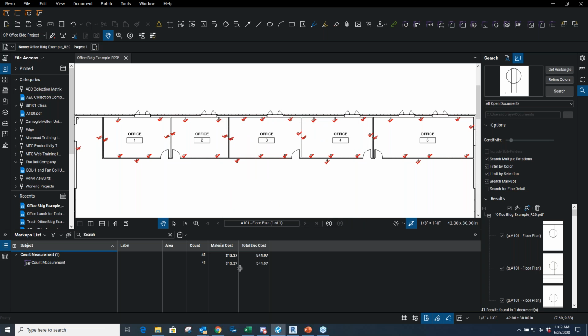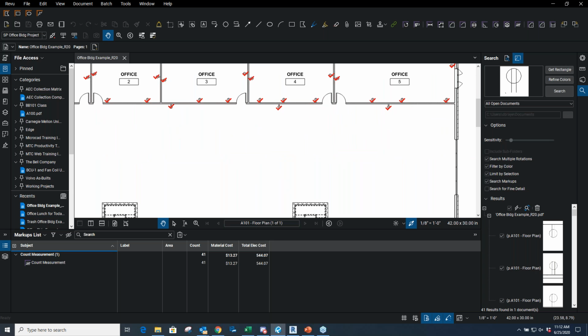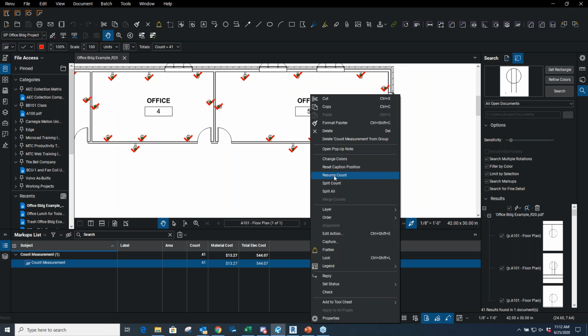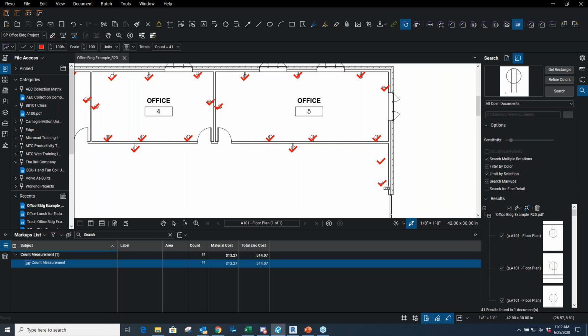So now we can see that, let me save my work. I always want to save. So when it comes to the count of receptacles, we have our total count here. We have a cost of the receptacle, and then we have a total cost, which is this times the count. I want you to at least see that you can do that. Let's say we have additional receptacles that showed up and we wanted to resume that count. So we can click here, do a right click, and do resume count. I'm just going to put two more right here.